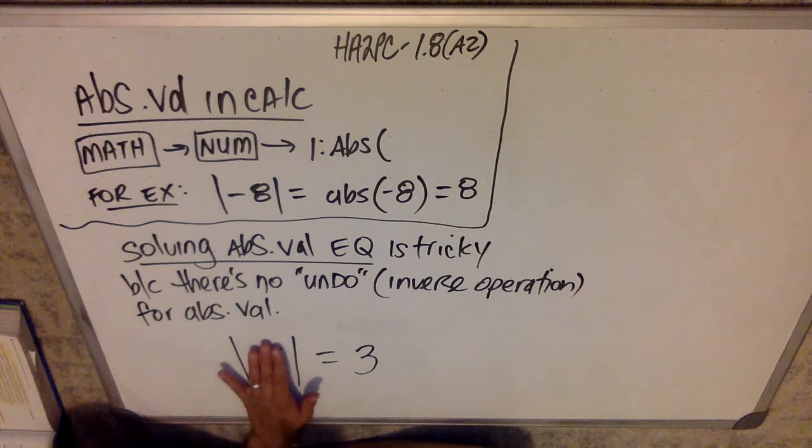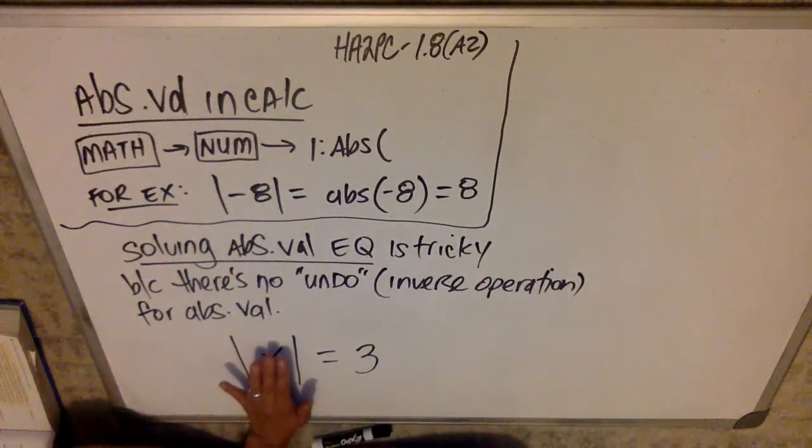Because if there were a 3 under my hand, this would say the absolute value of 3 is 3, which is true, right? So someone in the room is going to be like, oh, Hogan, that's a 3 under your hand. You're not wrong, totally a 3. But then someone else in the room is going to be like, yo, Hogan, that thing under your hand, it's a -3. And they're also right, because the absolute value of -3 would also come out to be 3, right?